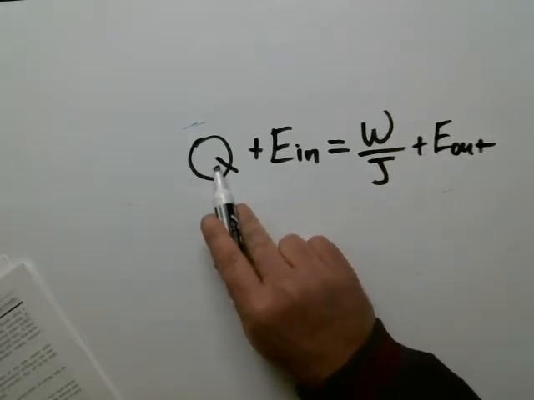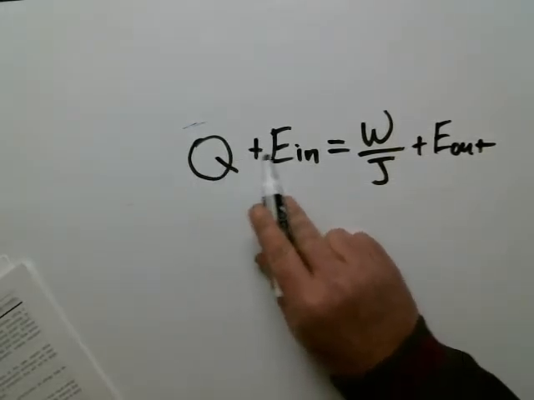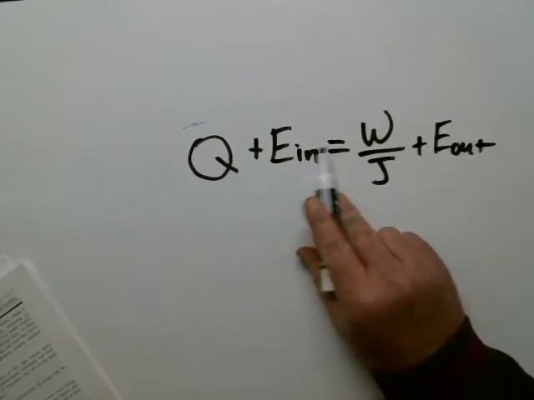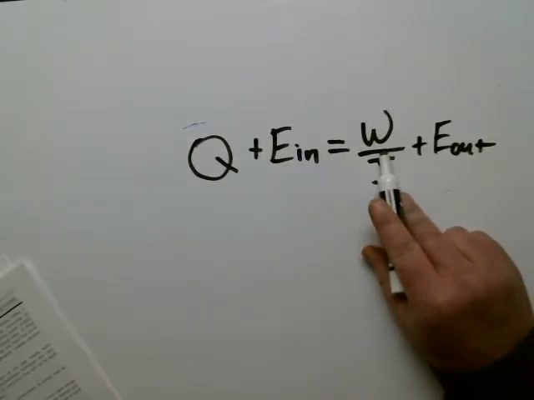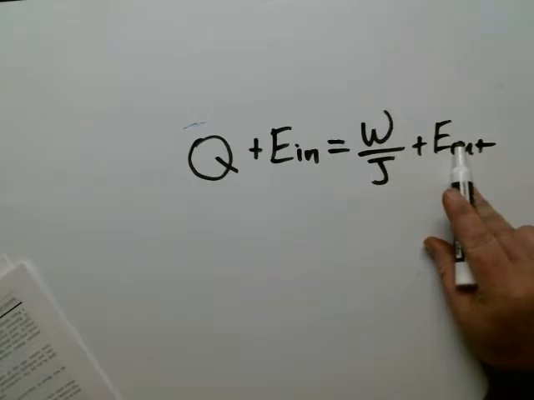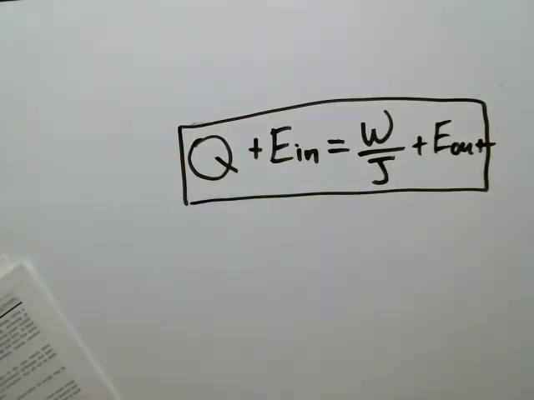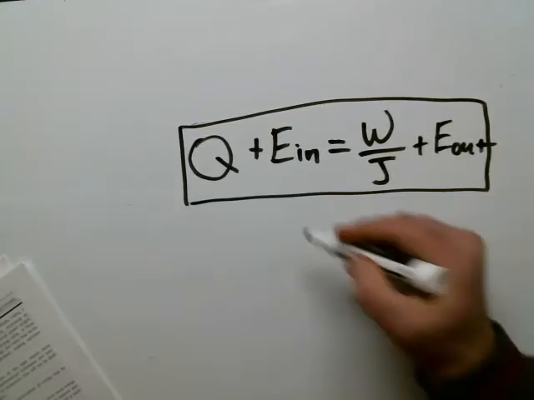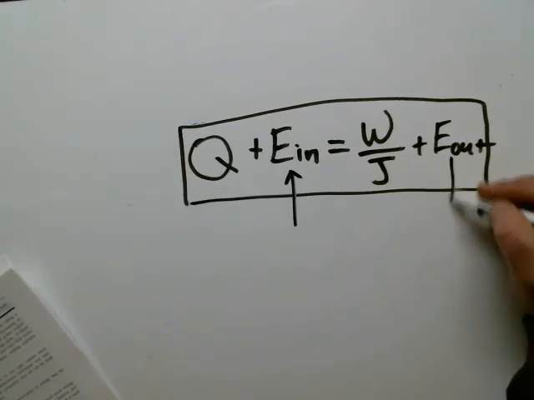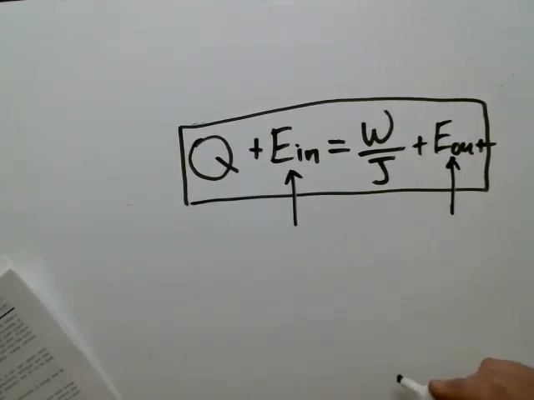Any energy that you add, heat that you add, plus the energy that already existed, must equal the work that you extract out of it, plus the energy that's left over. Key. This is key. We're going to find out that we're just going to now take these two energies right here, and we're going to break them up into what those could be. And we've already talked about it.